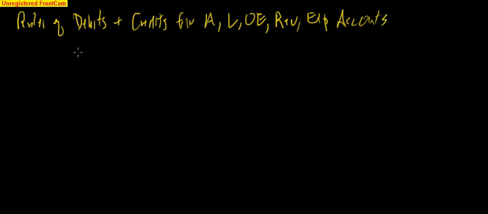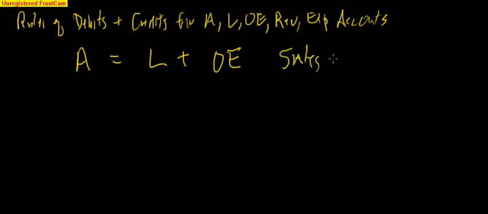Well, I find the easiest way to do this is to remember the accounting equation. Assets equals liabilities plus owner's equity. And then owner's equity is influenced by sales minus expenses equals net income. So it makes sense that if our assets equal our liabilities plus owner's equity, and I were to tell you that a T account for an asset account, if you want to increase an asset account, you debit.